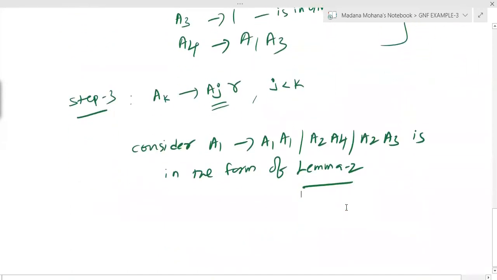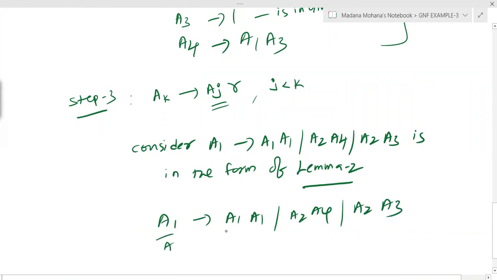Now by lemma 2, you can rewrite here, with the nomenclature of lemma 2: A goes to A alpha, and these are beta 1, beta 2. So we have only one alpha value. Why? Because the left hand side variable A1 and the right hand side leftmost variable A1 match in only one production.